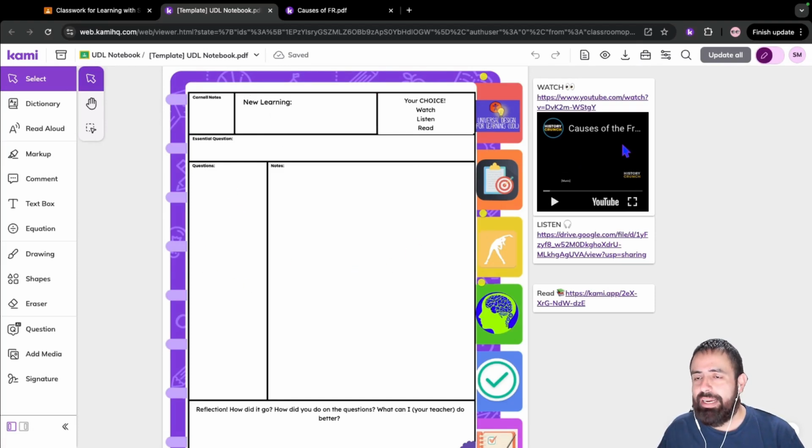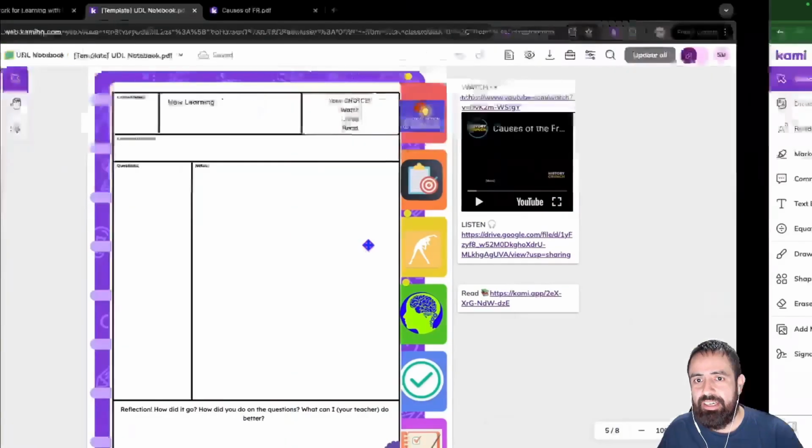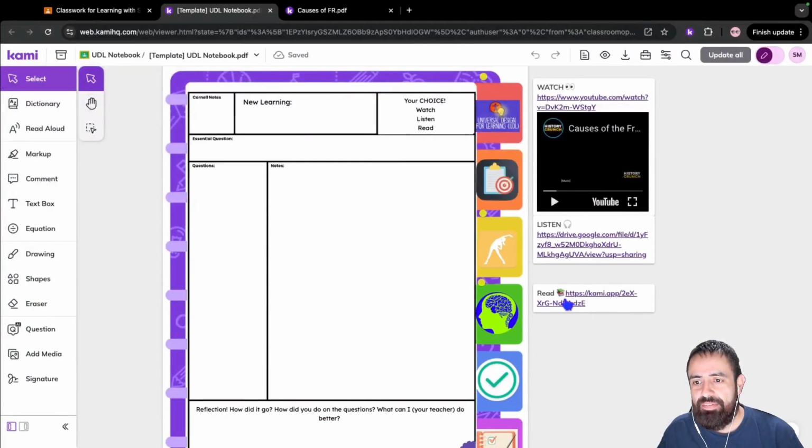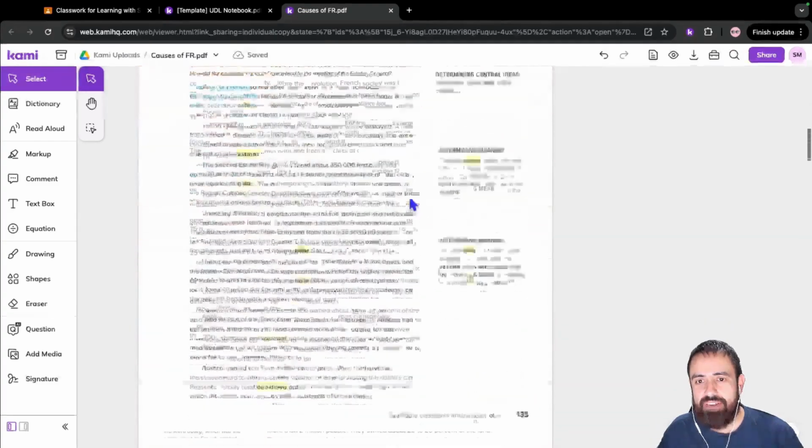Again, students will be able to view the new learning, listen, or read. And while students are taking notes, and we can see student Steve has already started taking notes here, I can go over here as a teacher and click on the read, and that'll open up this file right here.